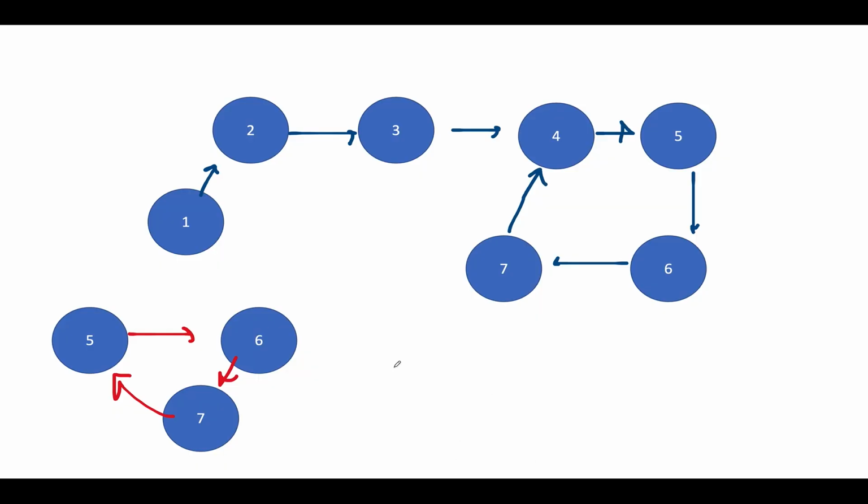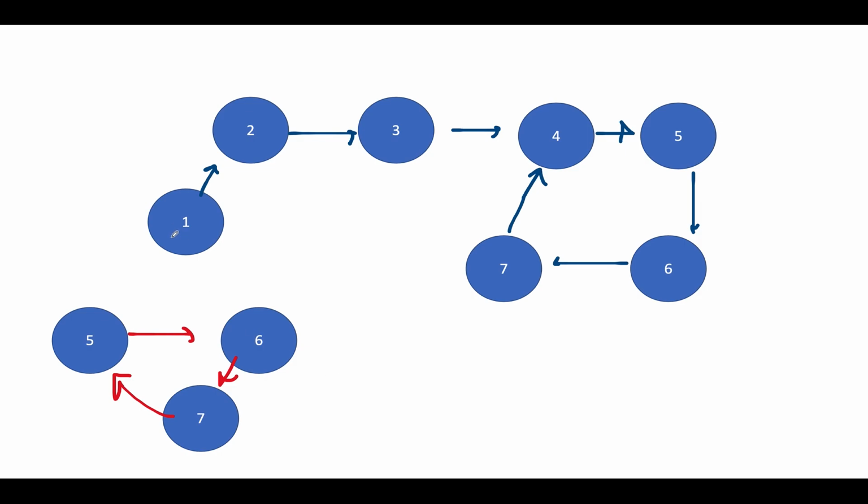I have taken a slightly different example so that you guys get a good hold of the concept. Here in this graph, as you can see, there is one cycle getting formed between 4, 5, 6 and 7, and this cycle starts from the node 1, and there is another cycle that gets formed between 5, 6 and 7. We are interested in identifying the length of the cycle. So we can either shoot for using the DFS approach or the BFS approach. Since DFS is easier to visualize, we will be using it in this example.